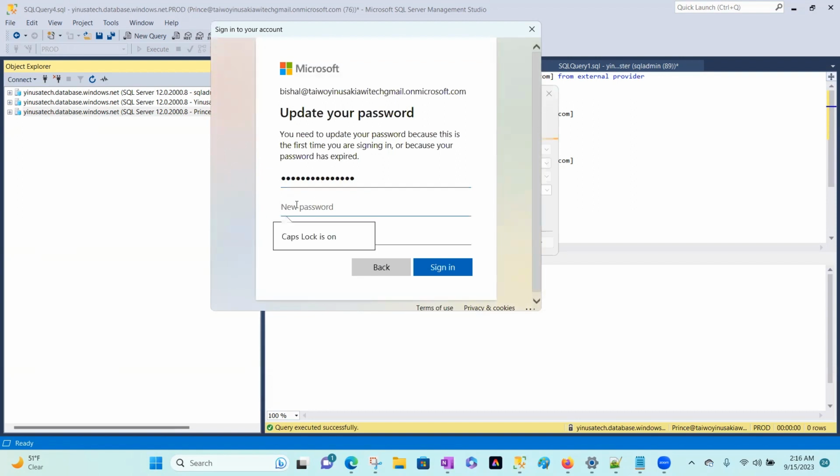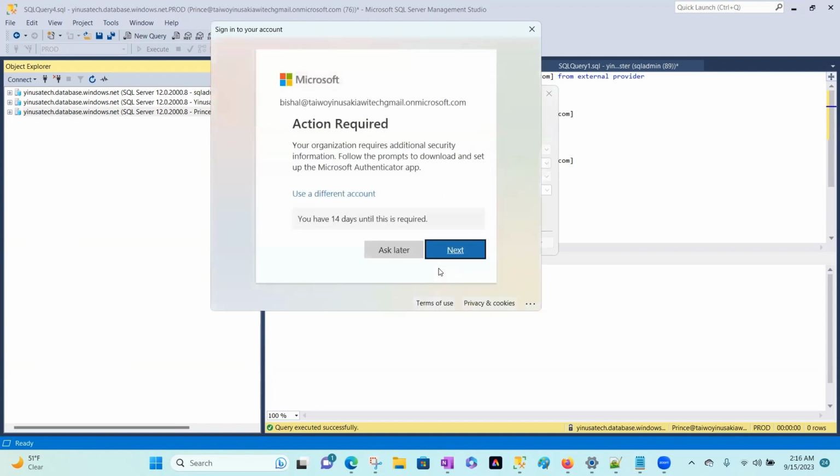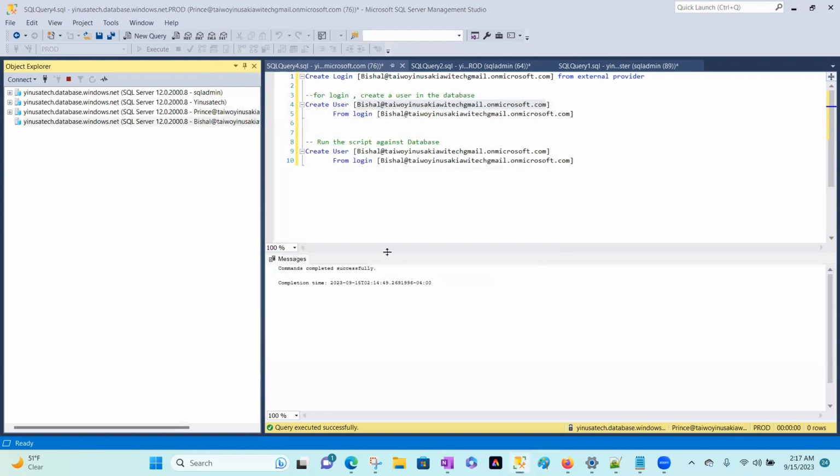And let's put a new password. Okay. Yes. Try to log in now. Ask me later. We are able to log in now, right?